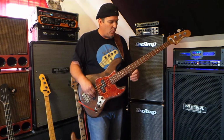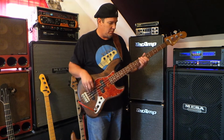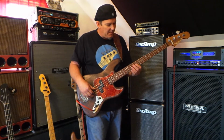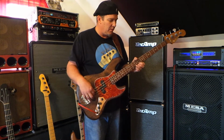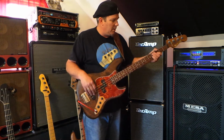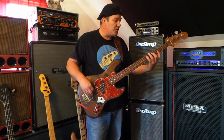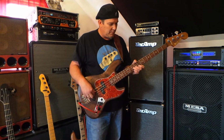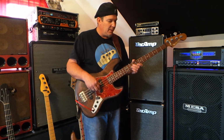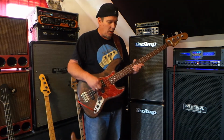The other one that's cool is the one that I learned from George Porter. It's kind of like the one I was doing before, but it's using the 4th scale step. 1, 2, 3, 4, C major, the F natural. So it's kind of like 1, 4, 1, minor third, major third, 1.